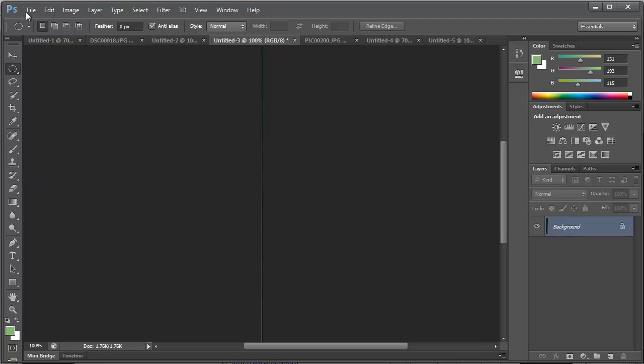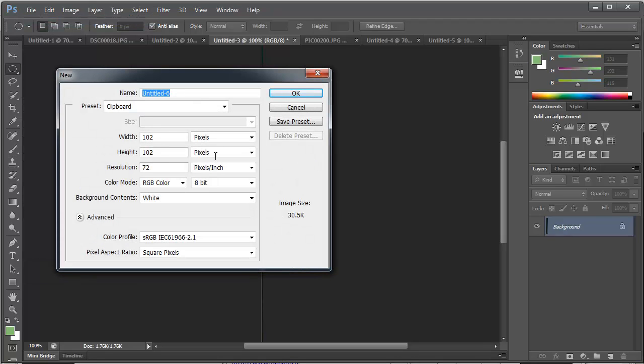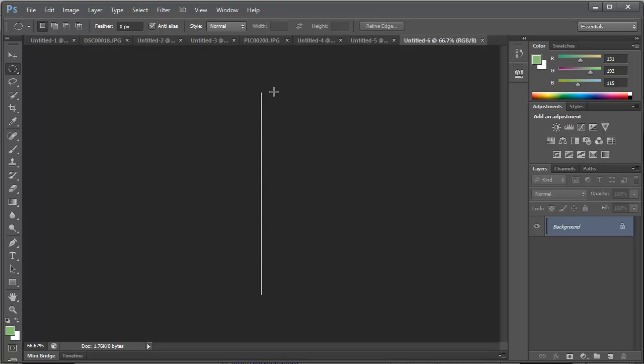So to do this kind of thing, we go under File, New, and I'm going to make again a long skinny one. I'm going to do a width of only 1 pixel. You can barely see it, but that makes it small. The height I'm going to do like 600. So it's going to be a long, skinny graphic. So again, inside of Photoshop, I said File, New, and I start with a file that's only 1 pixel by 600 pixels tall, and I'm going to hit OK. Now you can see it's just basically a line that you see right there.